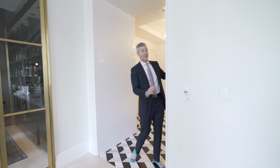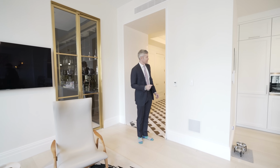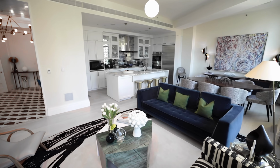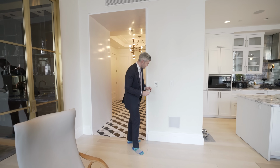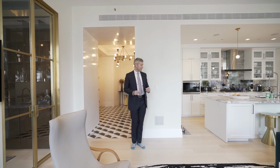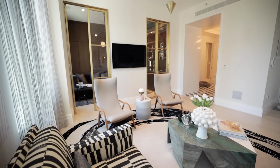And the archway's got Venetian plaster all the way throughout. You know how much of a pain in the butt Venetian plaster is and how long it takes? And every wall here is treated in some way. You've either got Venetian plaster, you've got wall coverings, everything is so pretty, and they've thought about everything. We've got speakers in all of the walls, so there's already an audiovisual system that is completely set up. And then we've got this amazing high-tech Lutron lighting system that is just by touch.